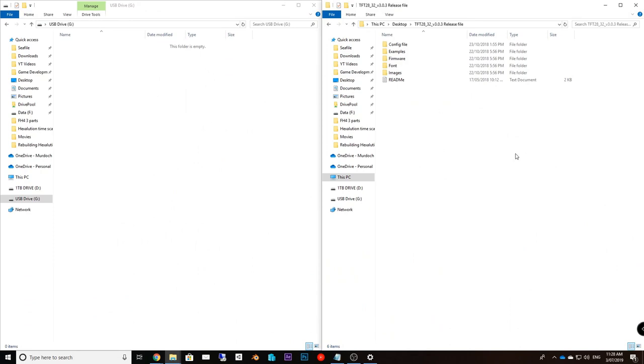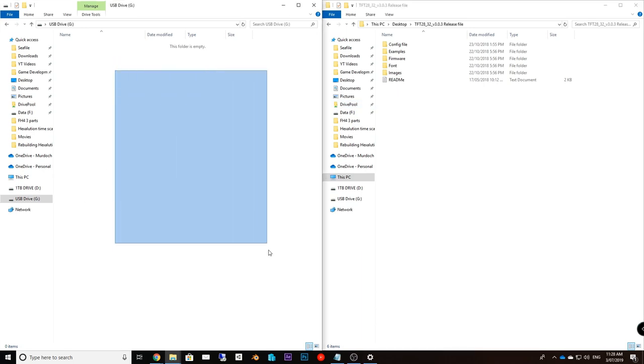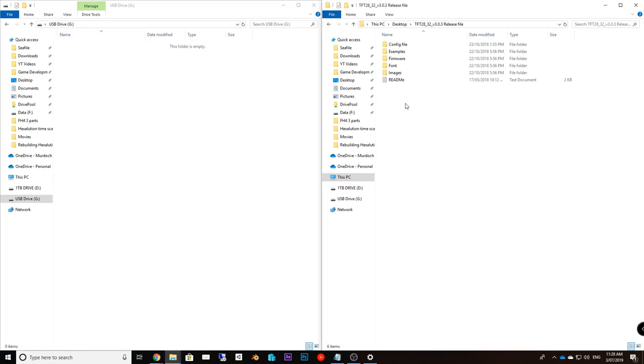Alrighty, guys. So jumping here onto my computer, I've got my SD card plugged in. It's got nothing on it. It did have something on it, but I just removed all that. And over here we have the newest TFT 28 and 32 version of the firmware. I've also got a text file here, the basic readme. It's alright, but it's a bit of a mishmash of different characters and stuff, so it's a little bit hard to understand, which is why I am making this video for you guys.